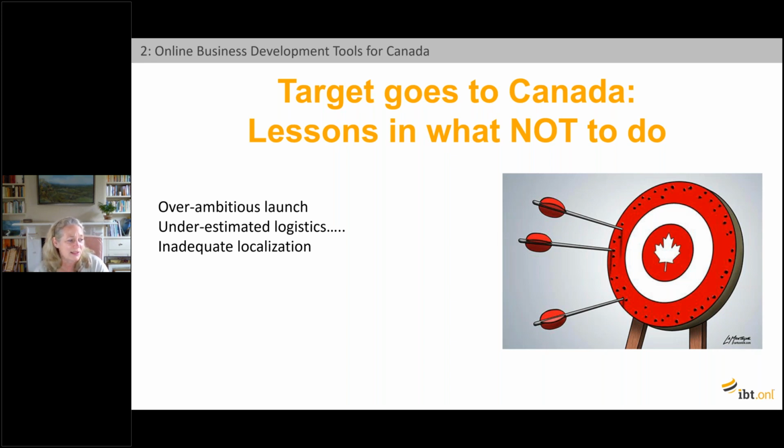The Canadian market is small, 35 million people, but it's spread over a vast territory, larger than the U.S. So transportation, distribution, and logistics became very complicated. In addition to that, Canadian legislation and regulations, for example on packaging and food products, were not the same as in the U.S., and were not well researched by Target.